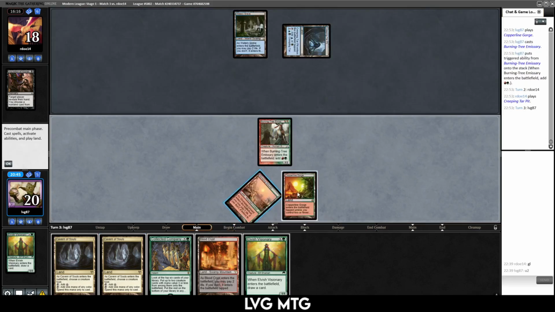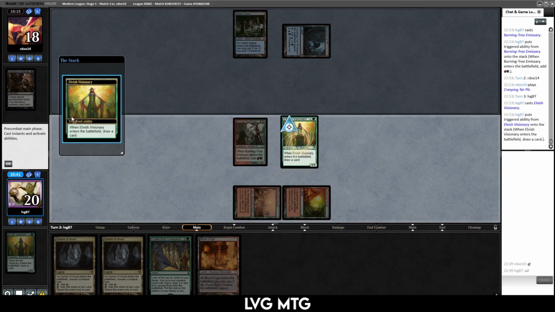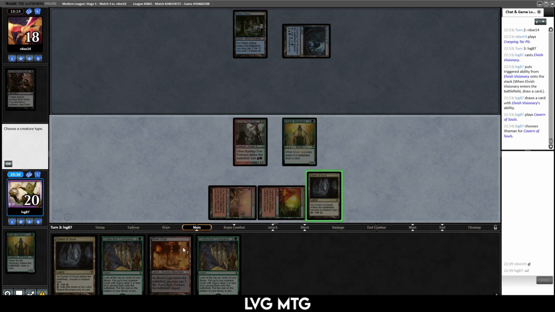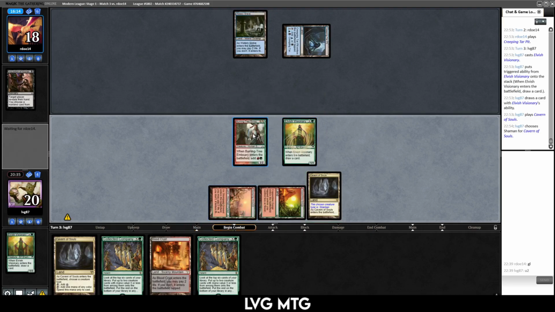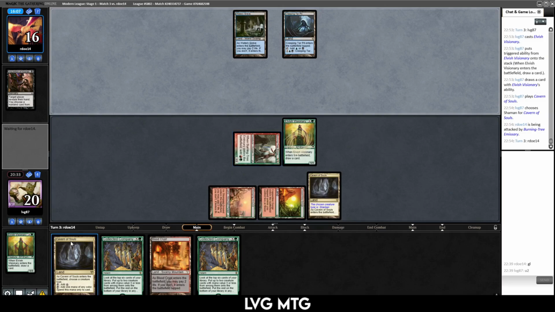Elvish Visionary. I'm pretty sure they don't have a counter spell, so let's just play the Visionary. Draw myself a card. Another Coco. I do like that. Probably should have played the Blood Crypt, but whatever. They don't know about the Blood Crypt yet. Attack for 2. And then next turn I can Coco. And I just hope they have no Force of Negation. We didn't see any on their Cascades. So I'm pretty sure they don't have Coco, or have Force of Negation.